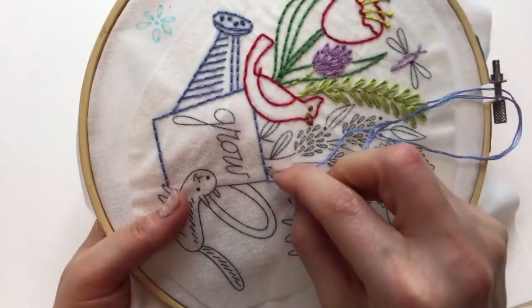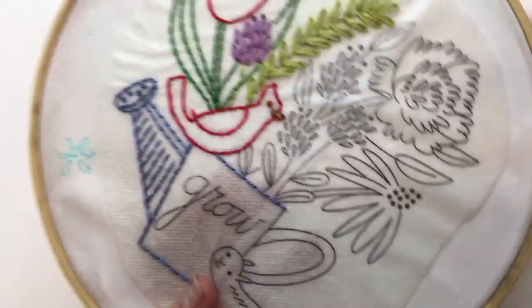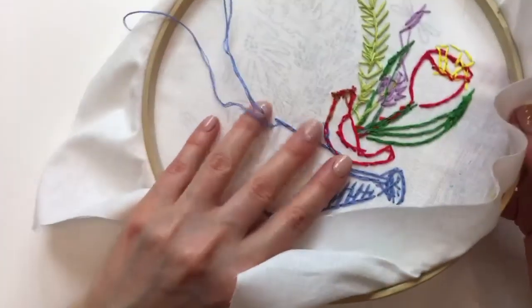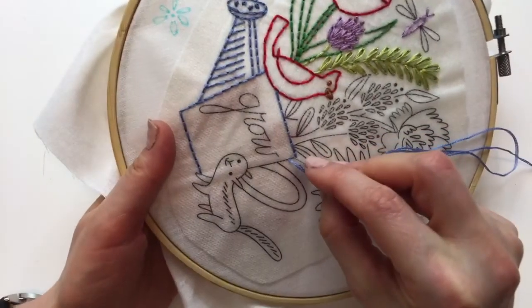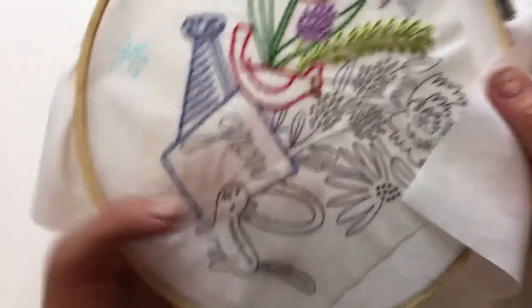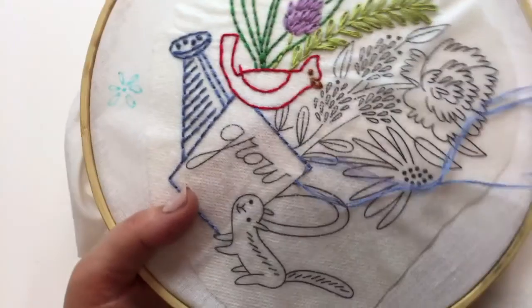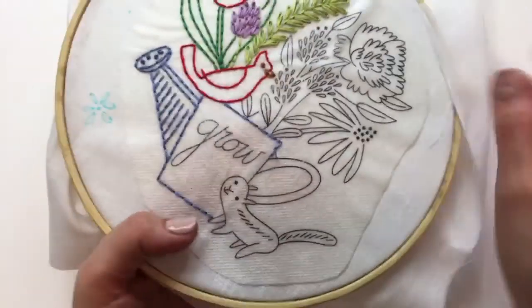I'm just rotating so it's easier to hold again. I keep moving the piece around so that I can feel the back with my fingers. Ugh, look how cute the back is. It's always exciting when the back looks nice and clean. Not that it's necessary, but I like the back clean so my thread isn't catching on knots all the time.